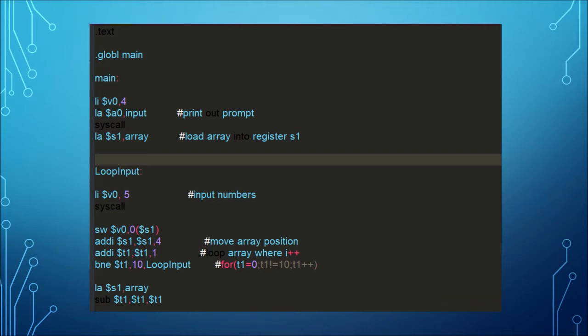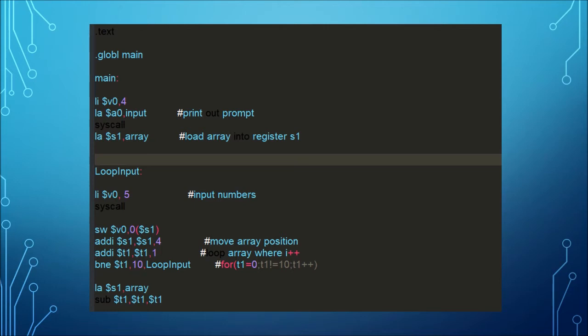Okay, to move array position, you need to put addi $s1 $s1 4. Then for the loop, where i plus plus, you need to put addi $t1 $t1 1.